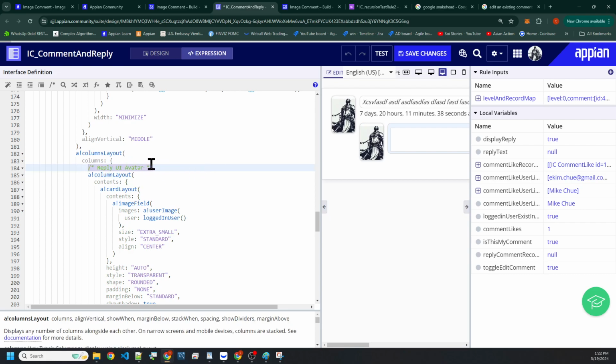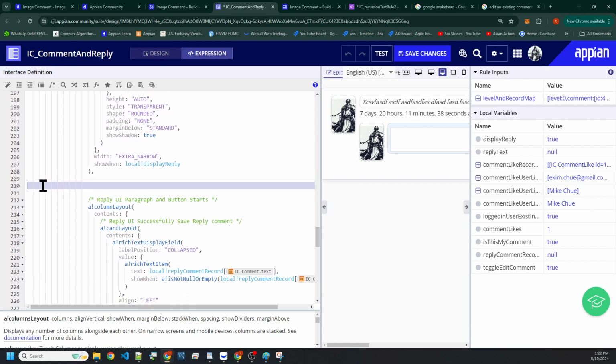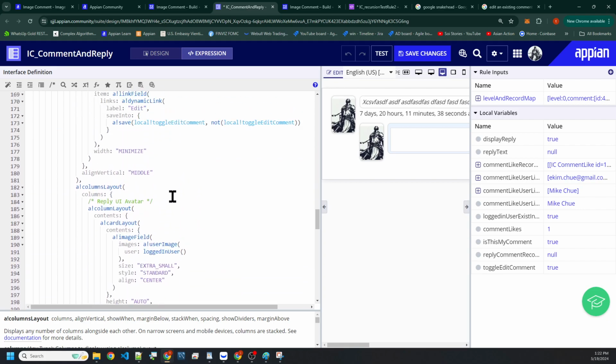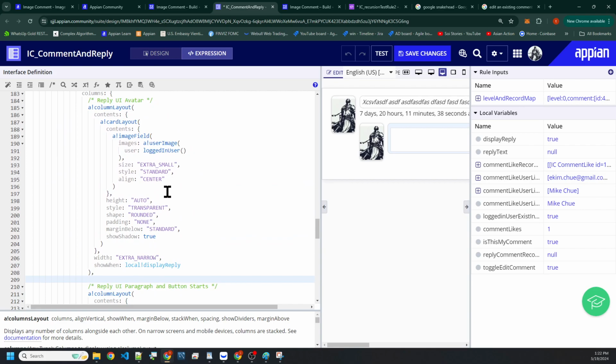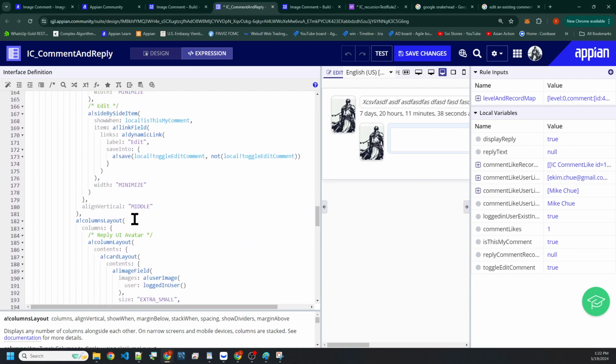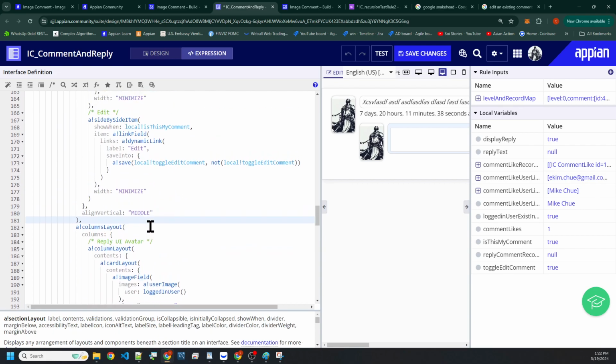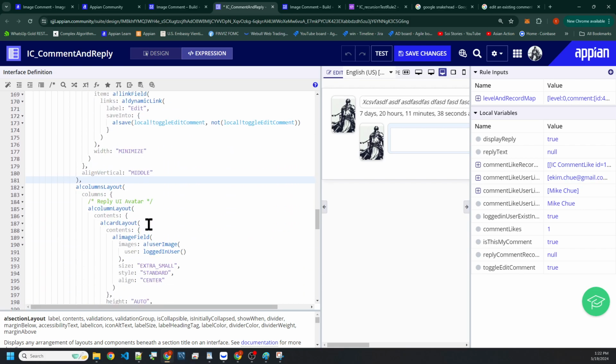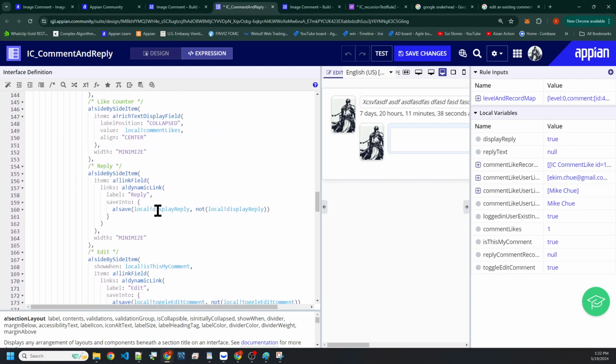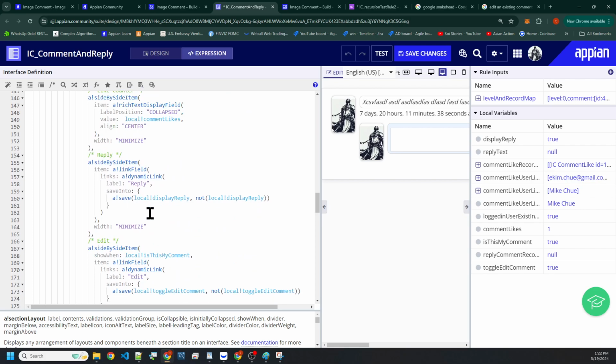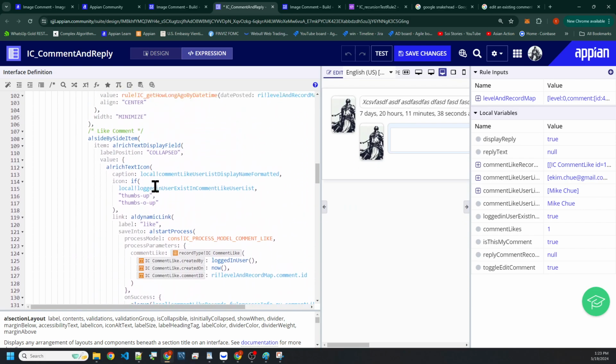Okay, so make no mistake, this is very important. Avatar displays here. Okay, so you still have this piece up here where you've got a bunch of buttons: edit, reply, thumbs up, stuff like that, right?